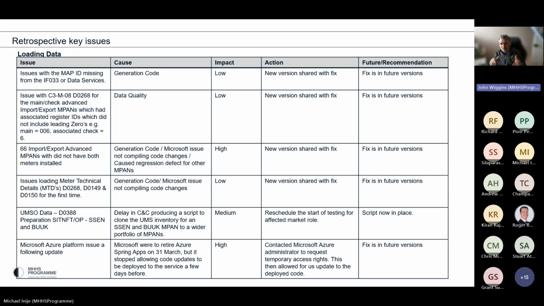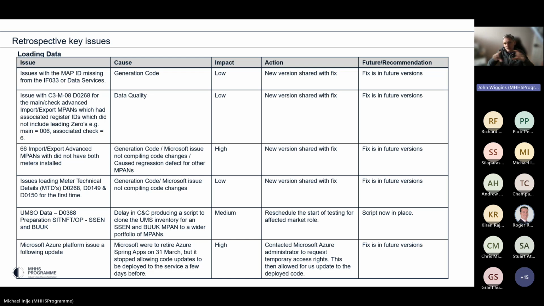The ADS will have 20 MPANs appointed to it, but as we did for settlements, that'll allow them to undertake the testing. And so what I want to do tomorrow is walk through the data loading process, because as you say, if you're a metering service, the only thing that will be relevant for your loading will be the IF36s, but you're only going to load those once you've been appointed.